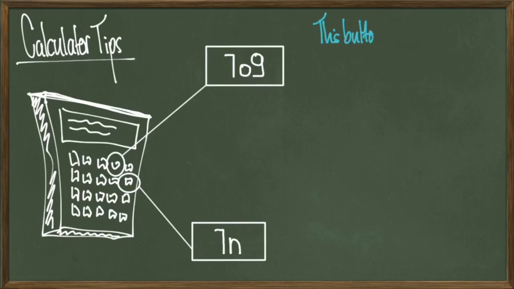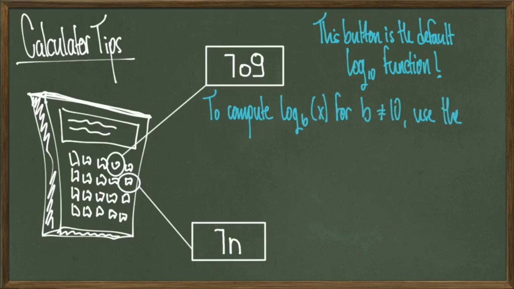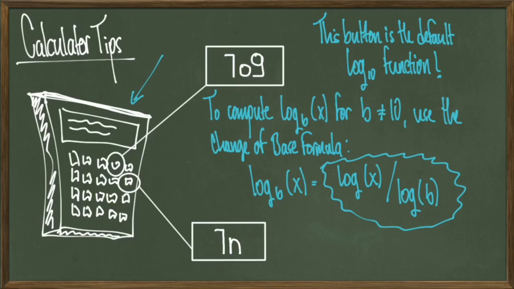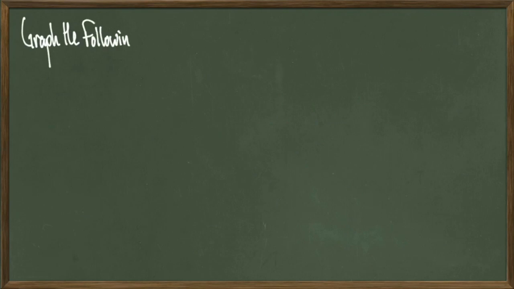It's actually pretty simple. You're going to end up using something called the change of base formula. So if I need to compute log base b of x for some b not equaling 10, what I'll do is I'll type log(x) / log(b) into my calculator. Even though these logs have base 10, dividing by log of your base will give you the correct number. And this is a trick that will always work. And whenever dealing with natural logs, the only reason you should use this button is if you're meaning to use log base e of a number.